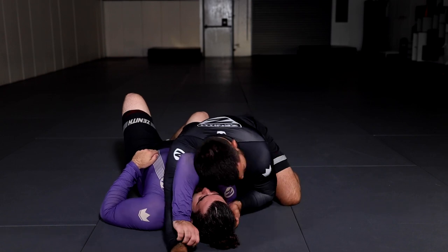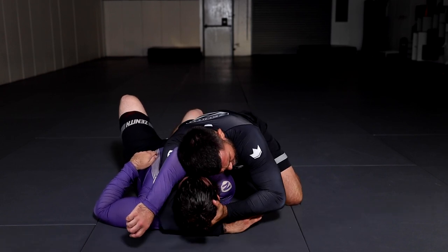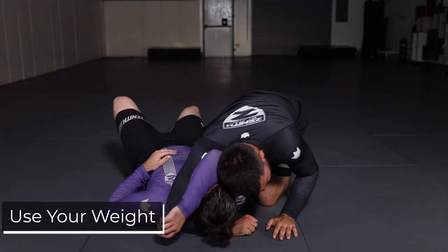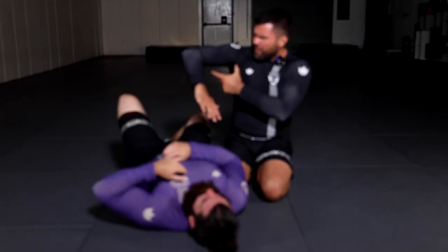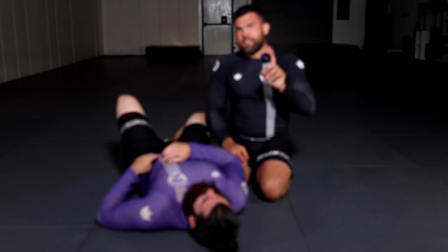Let me show that again. When I get to my head and arm, I raise the head and bite, getting the inside of my elbow as close as possible to the neck, and I plank on my right shoulder. My body weight falls on that right shoulder. The weight distribution is very important — there's a subtle shift where my weight goes between my shoulder and my bicep, which sinks my weight into his neck and makes the choke very tight. Notice I did that with one arm. That's how you should practice.